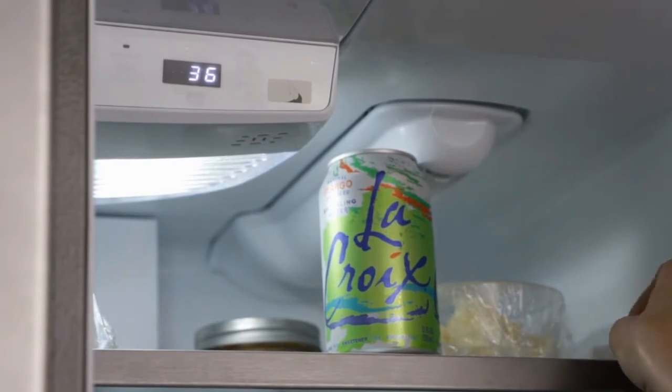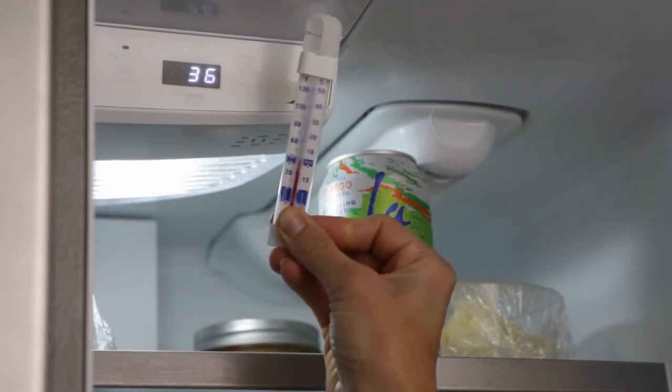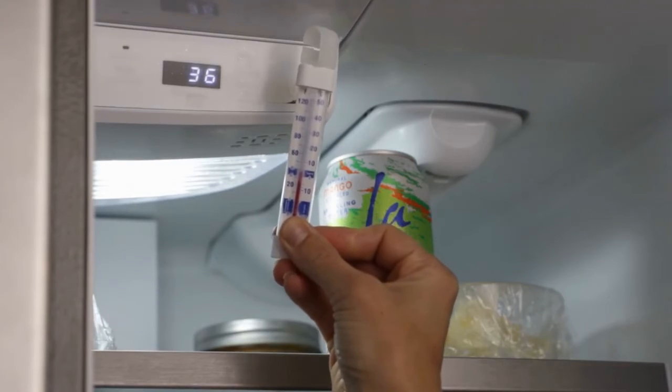Keep your refrigerator at 40 degrees Fahrenheit or less. Use a refrigerator thermometer to check the temperature.